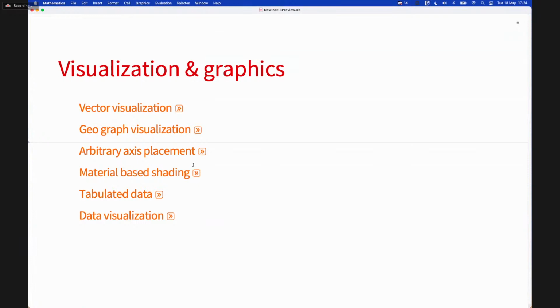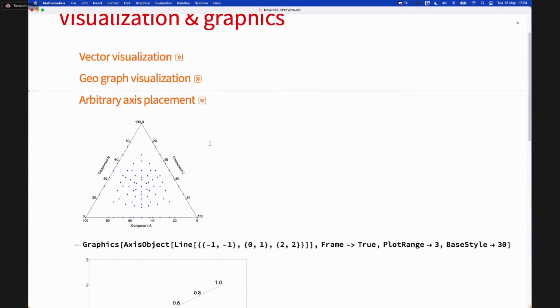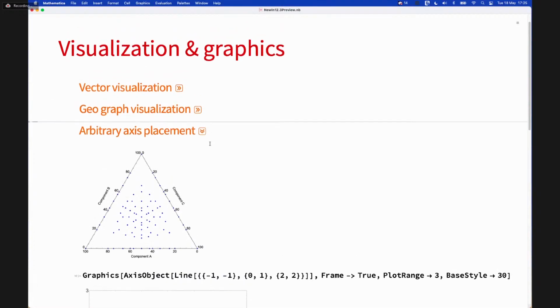Now, another thing that is now in the infrastructure space is axis placement, and this has been a long-standing limitation that hasn't mattered for most people, but has prevented certain types of visualization. That for us, axes have always been left and right, up and down. They've been x-axis and they've been y-axis. You can put them in the middle of the plot or on the edge, but basically they only go in two directions. So now we have an arbitrary axis object that allows us to have axes in any direction.